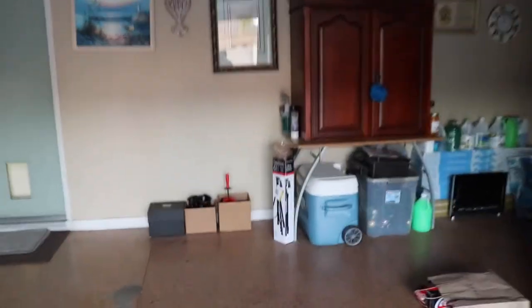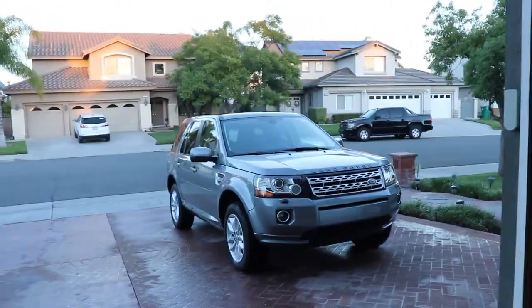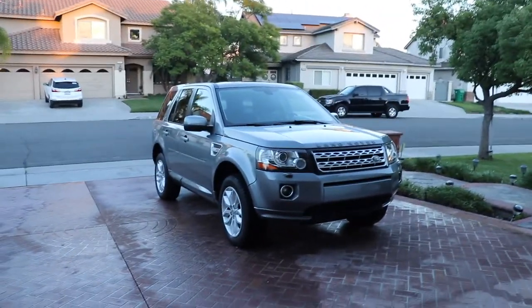And to finish it off, I like to use, see if I can find it, hold on. The new car scent makes the car smell brand new. So there you guys have it. Car is clean and detailed inside and out from Proje Car Care.